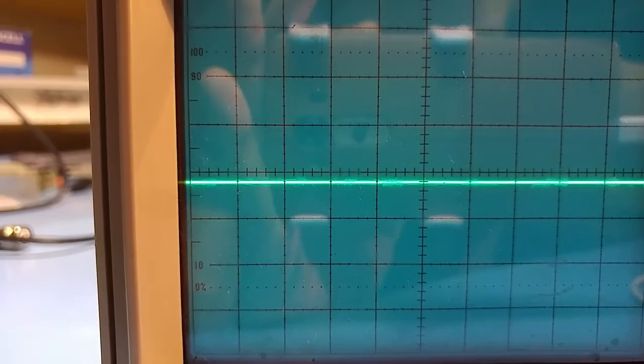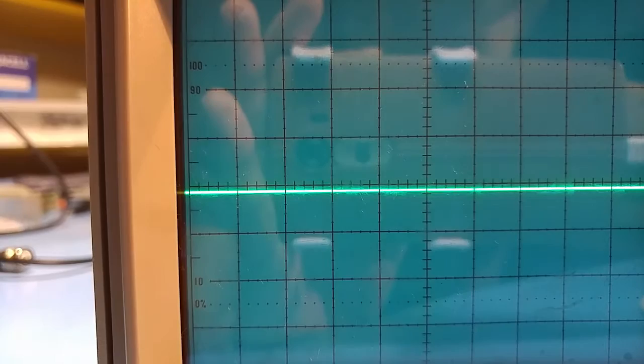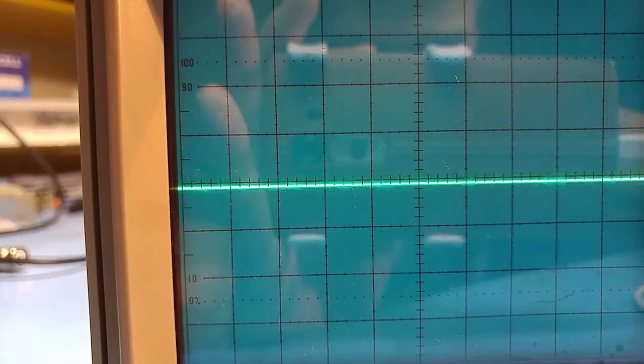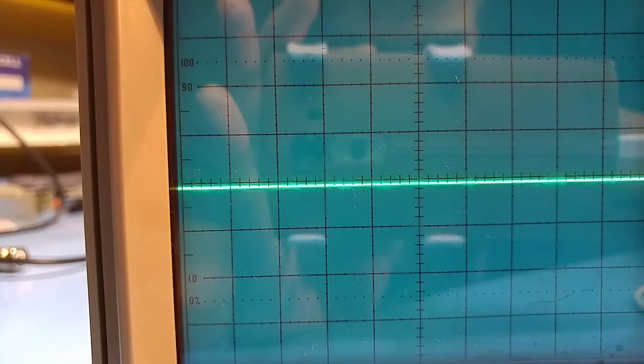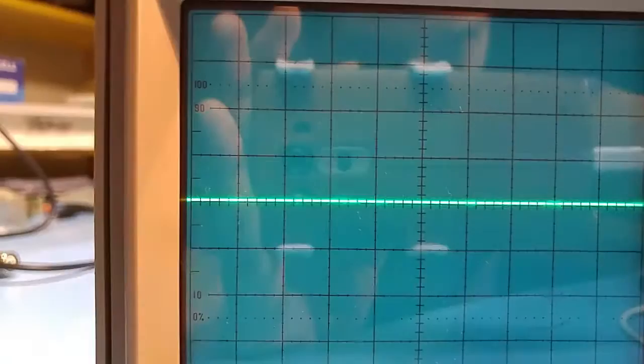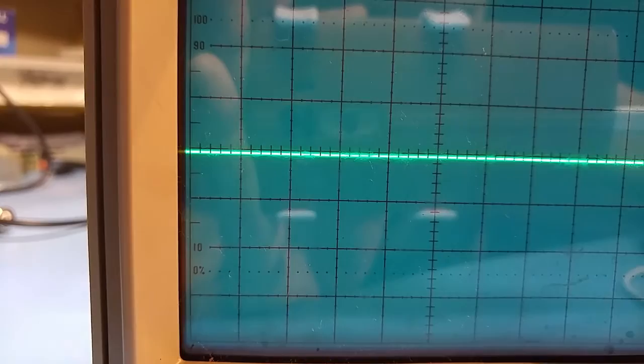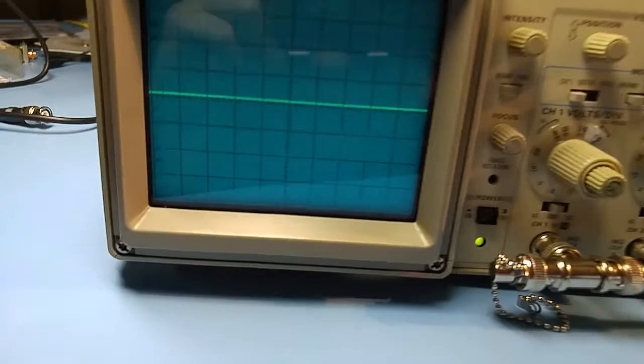Now, we double-check. So, I'm going to move... Let's see what this does. So, that's fully counter-clockwise. And that's fully clockwise. It's not quite there. So, again, fully counter-clockwise. Bring it back in the middle. And then, fully counter-clockwise. And bring it with the R84 at the back of the front panel. Bring that back in the middle. And essentially, we just need to repeat this until the trace does not move when you change the variable control. Come on. All right. Let's see. Oh, no. It moves down and back up. I'm not sure what's the thing with this? Let's travel it down a bit. Let's see what that does. All right. I think I'll leave it there. All right. I'll leave it there.